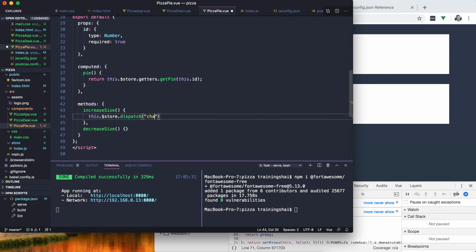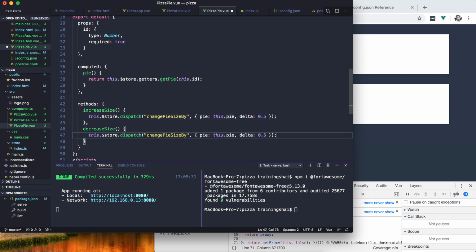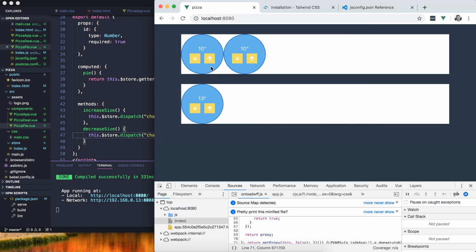The name of the change pie size by, and then we know that we need to pass it pie, which is going to be this.pie, and we're going to give it a delta, which for increase size is going to be 0.5 to increase the size by a half, and for decrease size, same thing, but by minus 0.5, so it's going to decrease the size. And fingers crossed, there we go, right?